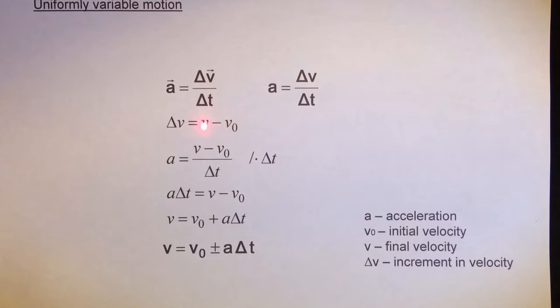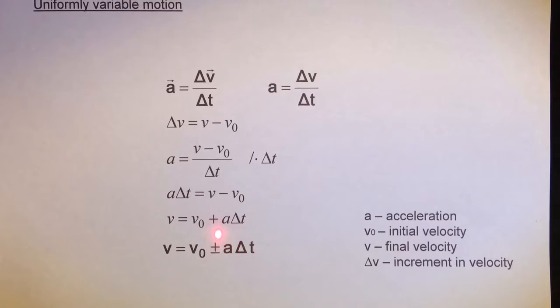After plugging in v minus v0 over here instead of delta v, we have this form, and this form can serve us to calculate, for example, the final or the initial velocity. Let's say we are looking for the final. So in order to find the final, we need to multiply both sides by delta t, which gives us a times delta t equals v minus v0. And now carry over negative v0 onto the left hand side of this equation, yielding the terminal velocity v equals v0 plus a times delta t.